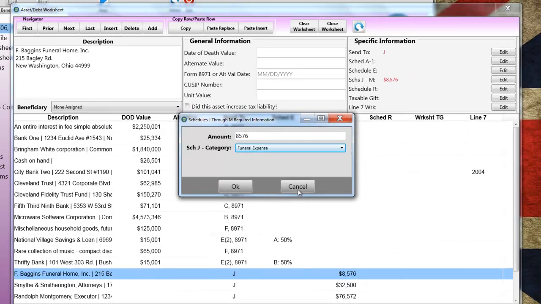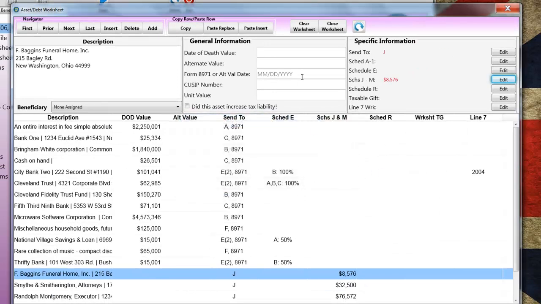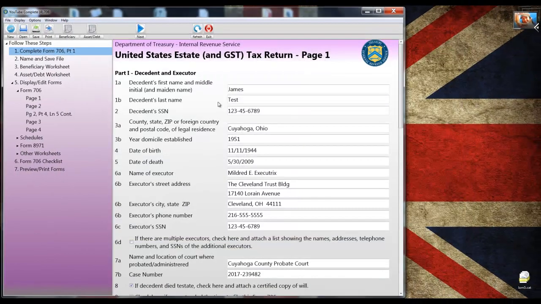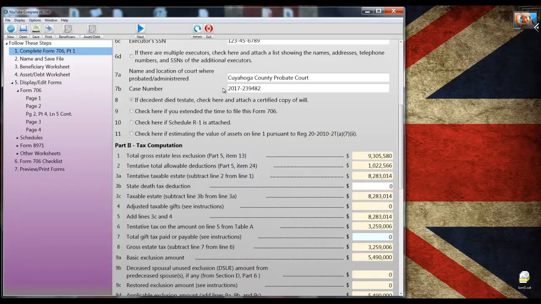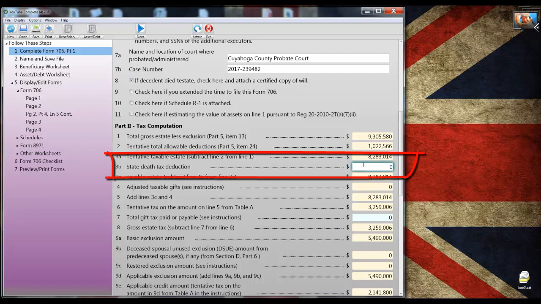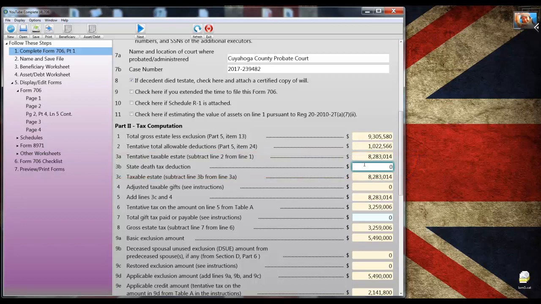Now, the last thing to do is to eyeball the forms that you intend to file and complete any additional fields. There really isn't much to do. It's a matter of tabbing through or looking for the white fields to see if they need completing. An example would be on line 3B down here. You'll notice that it's a white field, and that tells you that you don't have to make an entry, but that's something you want to at least give your attention to and see if an entry needs to be there or not.